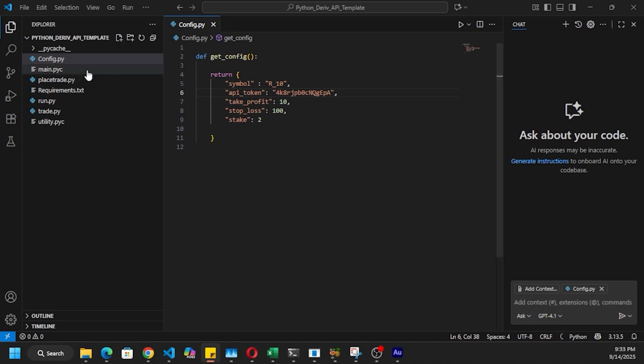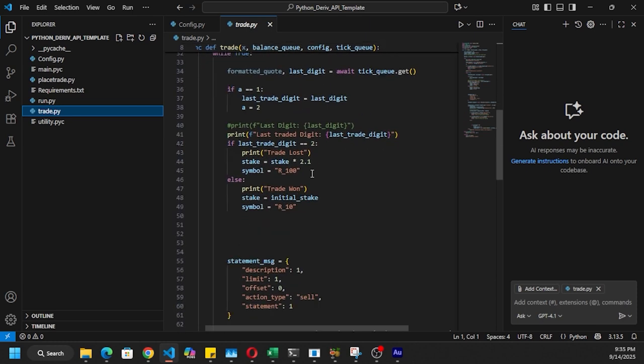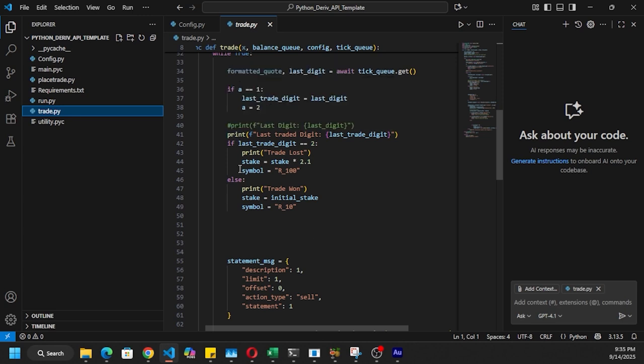Let's see what are the trade conditions here. Okay, here we can see the logic for change in the market. If trade is lost, bot is changing the symbol to R100, that means next trade will place on volatility 100 index, and if won, it will come back to volatility 10 index.